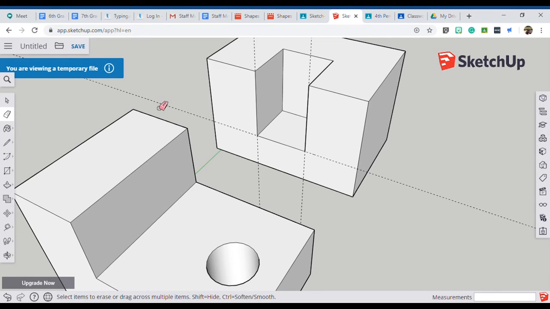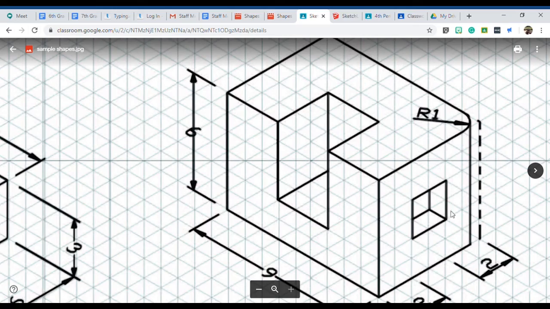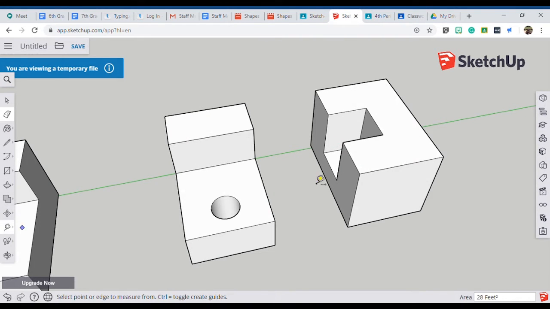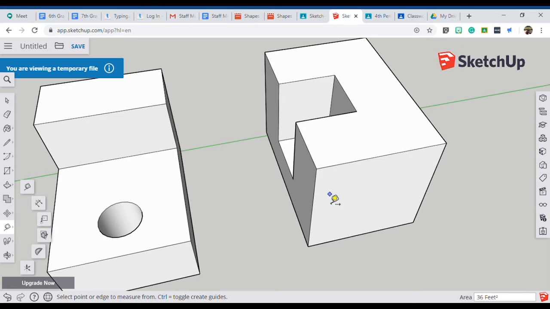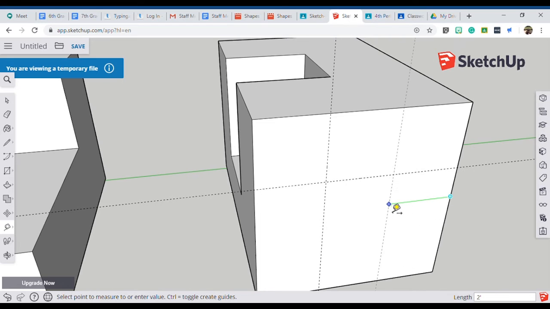So now I can go ahead and erase those guidelines, get rid of those. Now the last part, we have this little curved edge over here. Oh, I should take that back. We have this square in the front here first. So we're going to do this little square in the front. To do that, again, you're just going to measure 2 from each edge. 2 apostrophe enter. And you'll notice that as I do this now, I did it once, it should snap to 2. There it goes. So I don't have to keep typing it in. It'll just snap right there. Makes it a little easier.